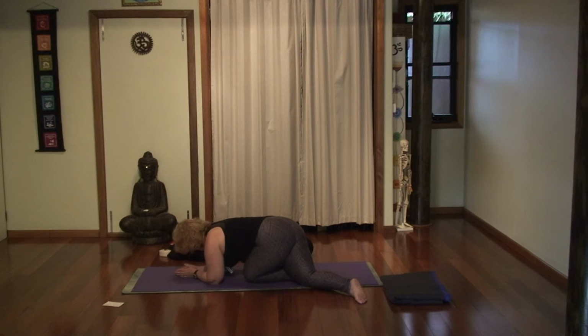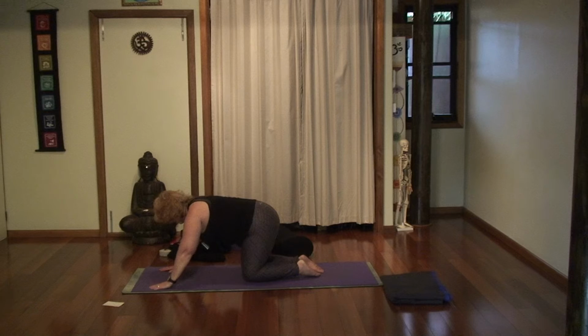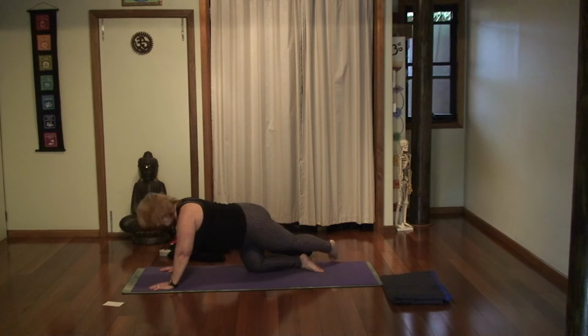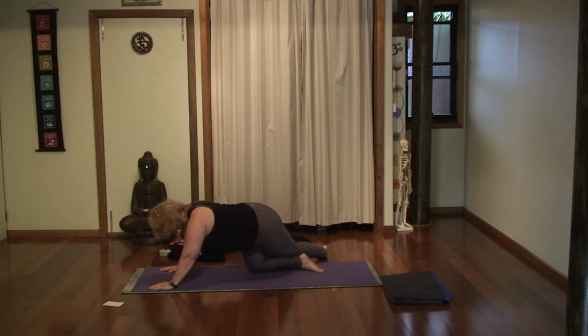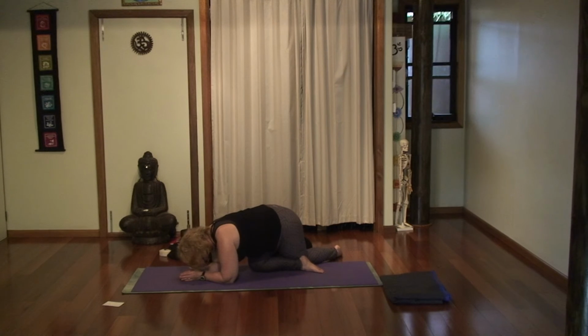All right, we're going to come back up. So to our cat, and then we'll take our left foot behind, sweep the left foot over to the right side, and then we slide back until we can get our forearms on the floor, and we just rest here. You could have a little play with the hip position to find the best opening for those buttock muscles out of hip. But I don't want any pain in the knee.